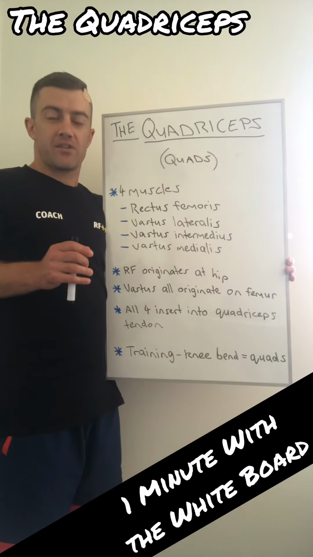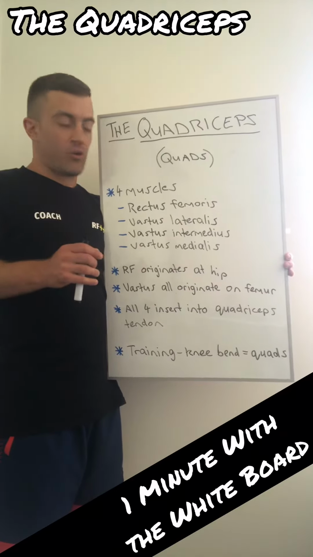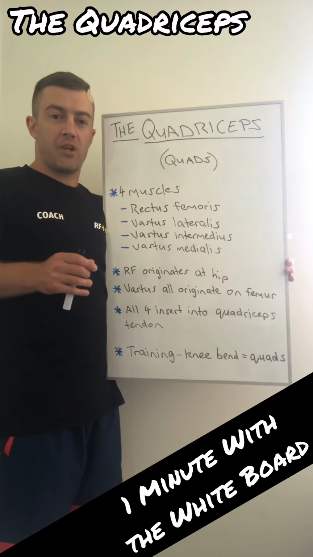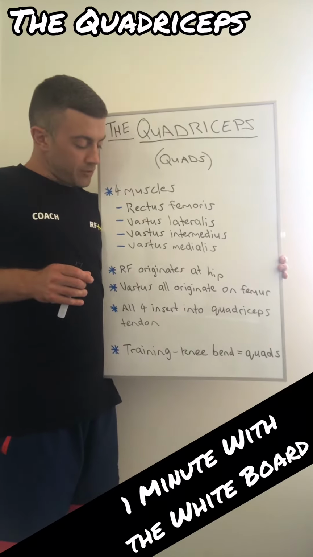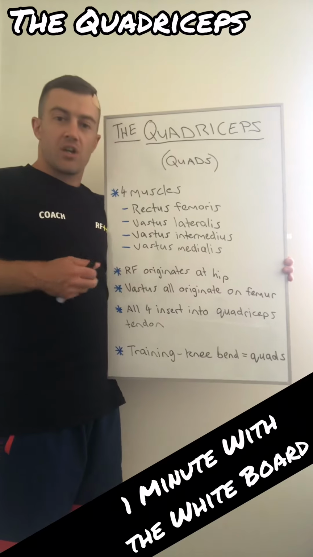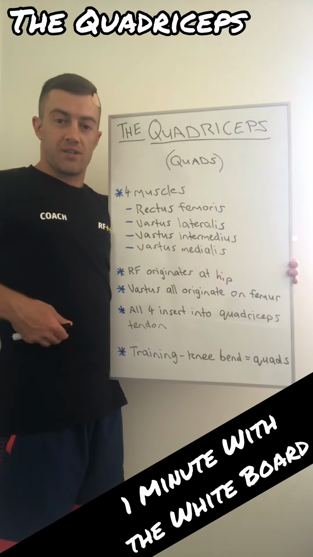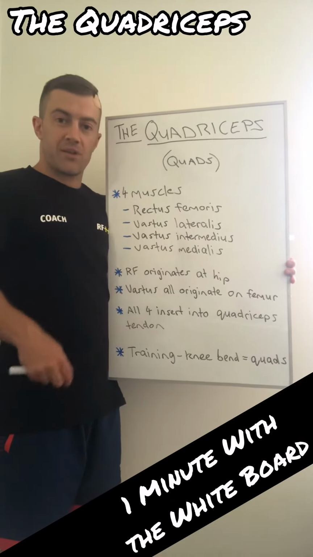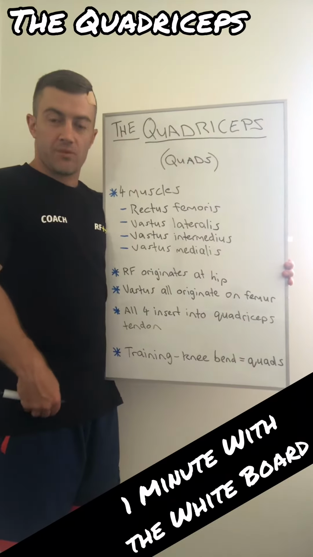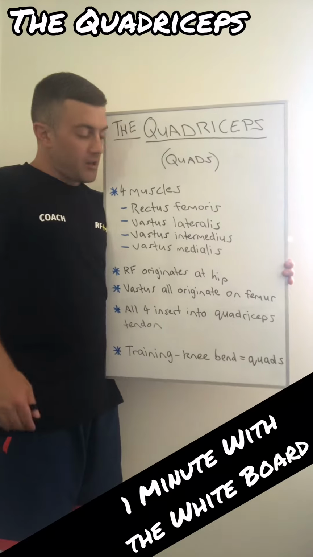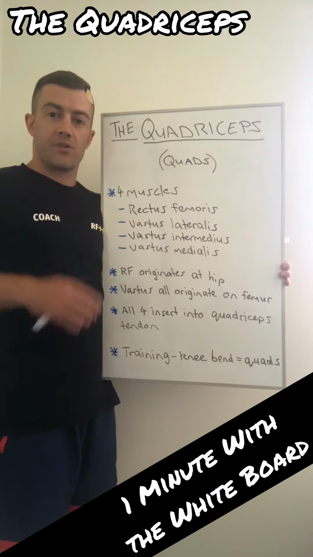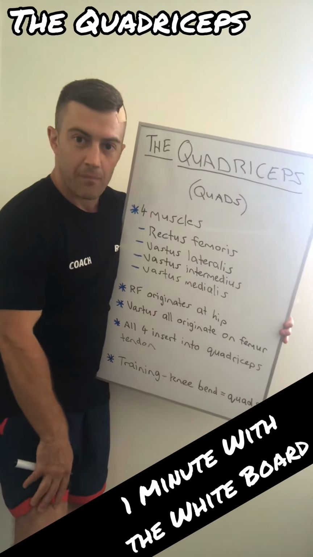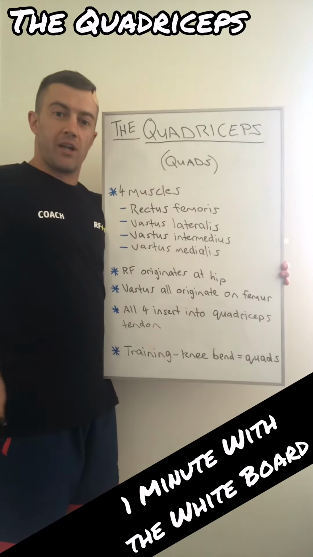The main thing you need to understand is what these muscles do. Now in order to understand that, we need to think about where they start and where they finish. So with these 4 muscles, so rectus femoris, its origin is at the hip, so it crosses the hip joint, whereas the other 3, so your 3 vastus muscles, they all originate below the hip, so on your femur, so on your leg. Then they all insert, so all 4 of the muscles insert into your quadriceps tendon, which is this little thick bit just above your kneecap, and that tendon then runs over your kneecap.